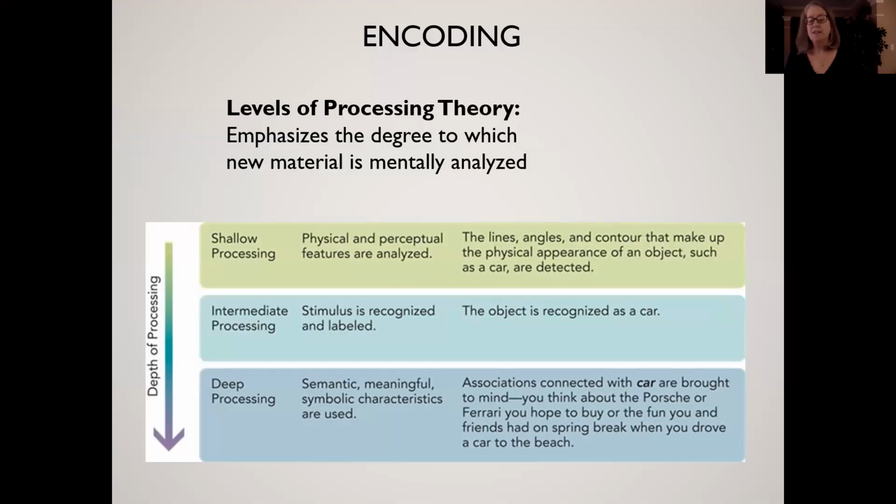In the previous video, I talked about Atkinson and Shiffrin's theory of memory, which describes how sensory input information comes in and goes to sensory memory for a very short period of time. We're talking a couple seconds at the most, 3 seconds at the most. Most of that information decays and doesn't move further in the system. But if attention is paid to it, then it moves into short-term memory, where it can stay for less than half a minute. You can practice and keep it in there, otherwise it's lost.